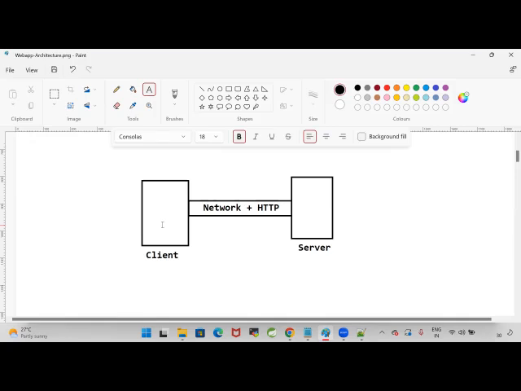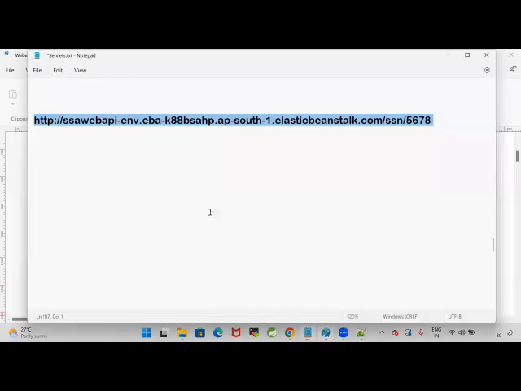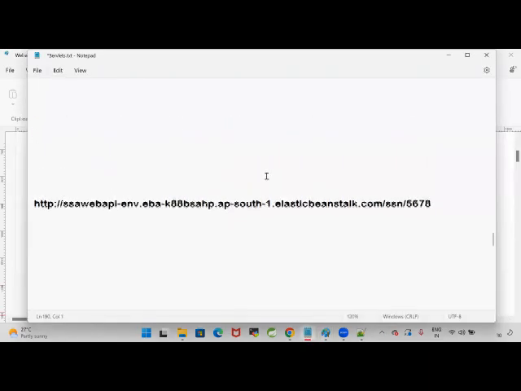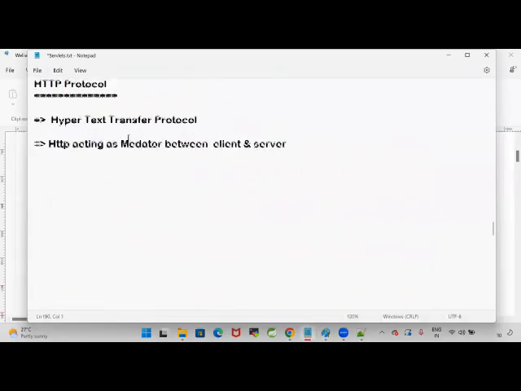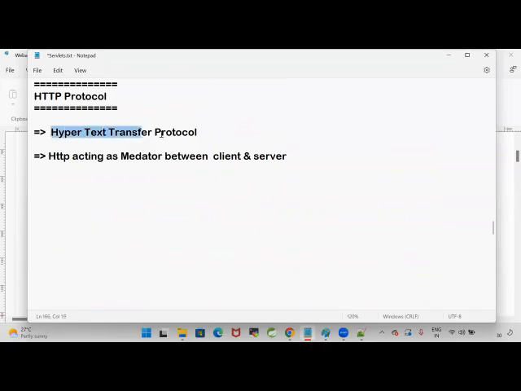That mediator is called HTTP. HTTP stands for Hypertext Transfer Protocol. The HTTP protocol acts as a mediator between client and server.